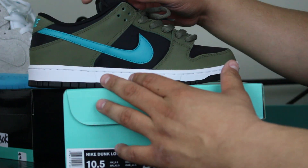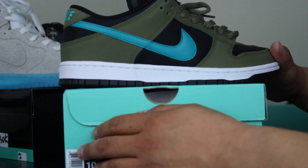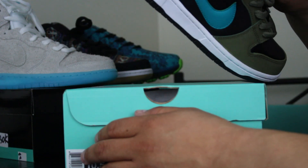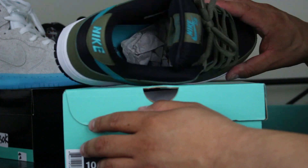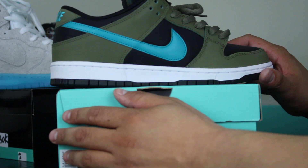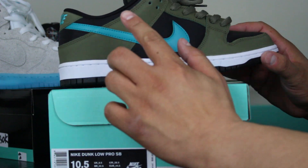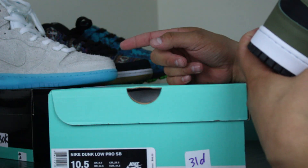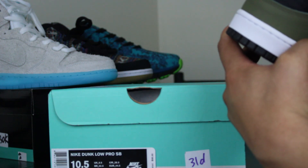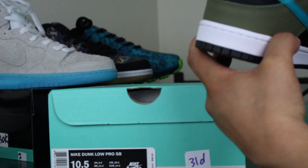Nothing crazy about the shoe. I think it's a must-cop for me when I saw it. I was just surprised about that black panel being black mesh. Turbo Green insole — there we go. Thank you guys for tuning in. If you haven't already, go back and watch the Catch Put Juices, the Dunk High, the Hacky Stack Dunk Low. I didn't review that one, but if you like it go ahead — it's on the Hacky Stack Low video.